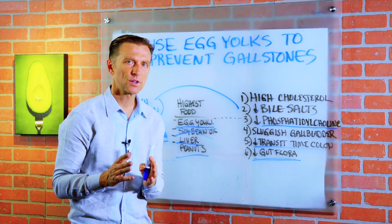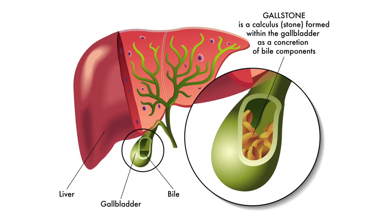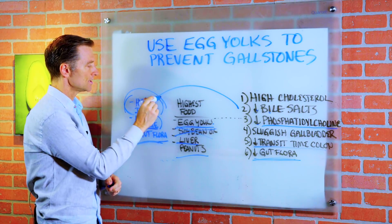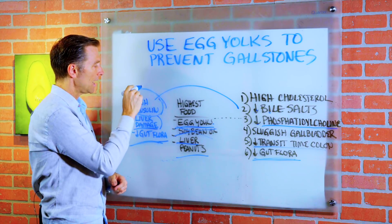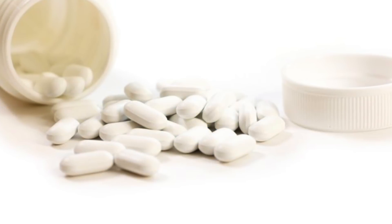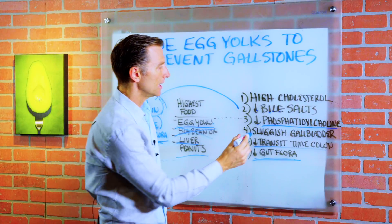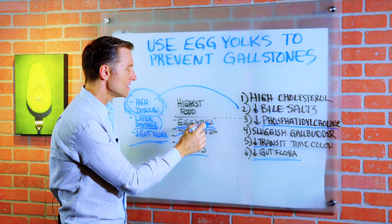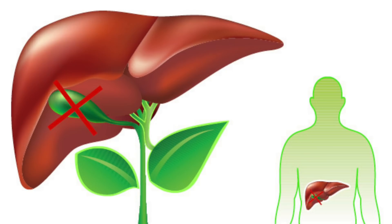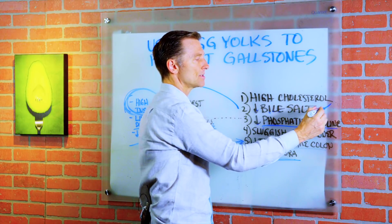You have to realize that gallstones are created by something, and a lot of things can contribute to these stones. There's a higher incidence of getting gallstones when you're diabetic because of high insulin — this is very important to lower to prevent gallstones. You can take bile salts to help dissolve gallstones, or you have the option of taking phosphatidylcholine by itself or just getting it from your diet. And if you don't have a gallbladder, you are going to be deficient, so you'll need to take bile salts as a supplement.